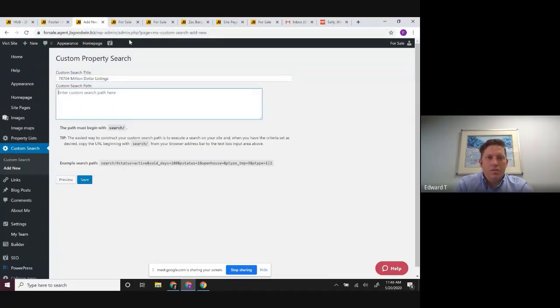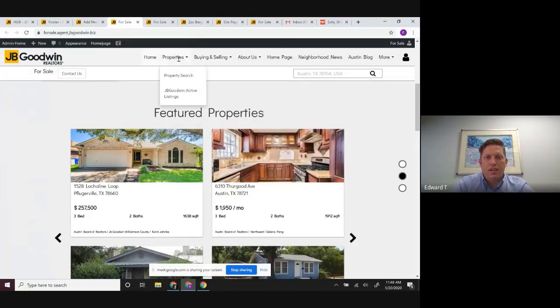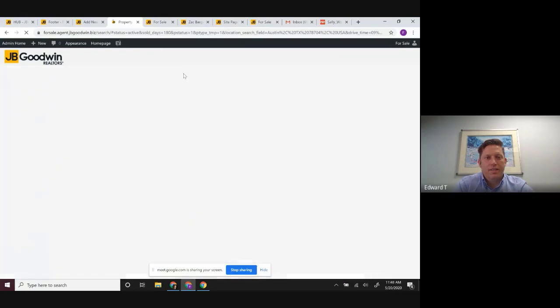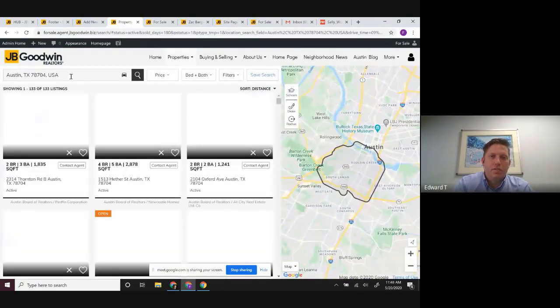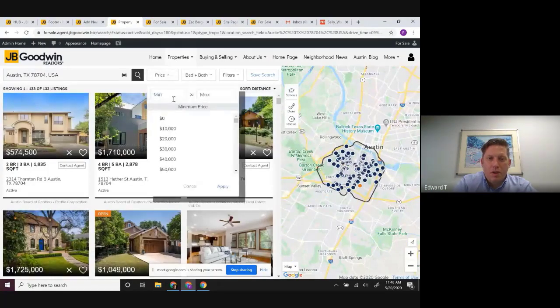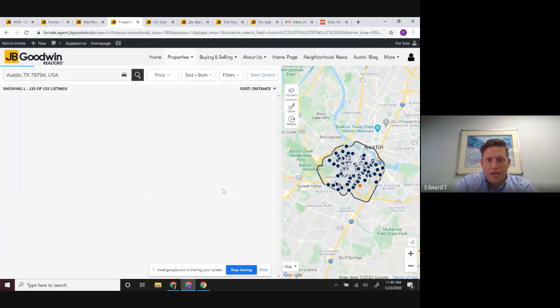And all you need to do is jump to your website, go to your property search page, and you just search, right? It's already defaulting 78704 because I do that all the time. Price, minimum, 1 million, apply.